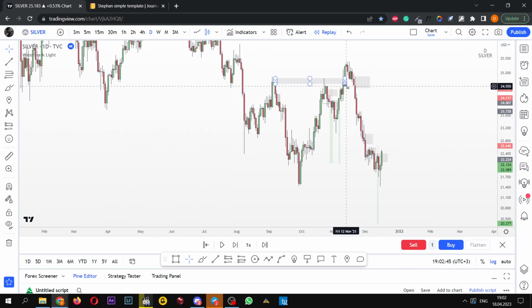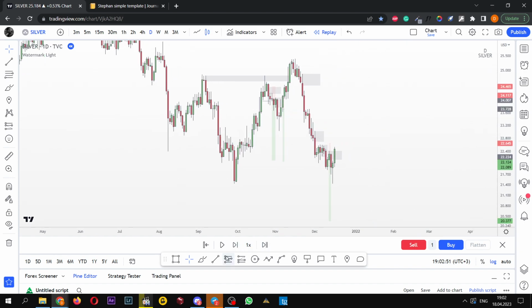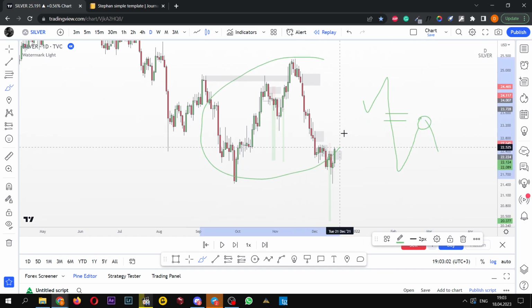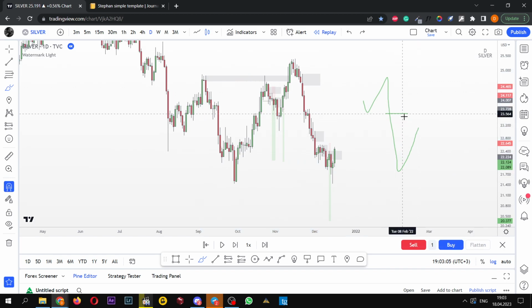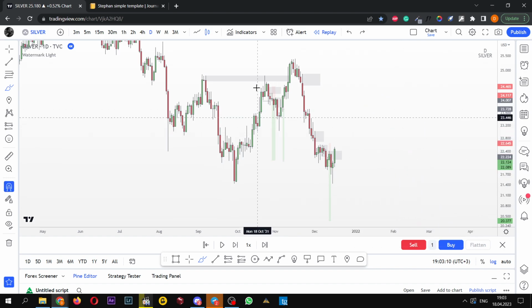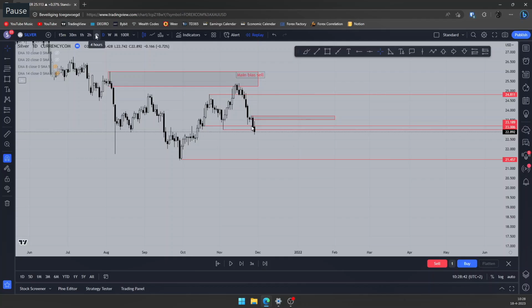What you should be doing there is just follow the impulse with inside structure on 1 hour, and for instance with a break on 1 hour, and then the price starts a pullback, maybe just mitigated some hidden zones, and then you try to take your entry, because as you can see from these observations, the price on silver just does not tend to go all the way up to the zones and just tends to impulsively move down and down. But I just want to pay your attention that when you are in the zones, you better go to lower time frames already.